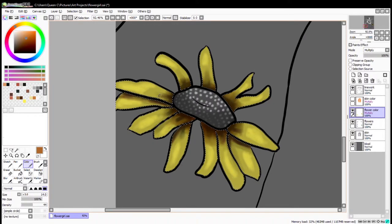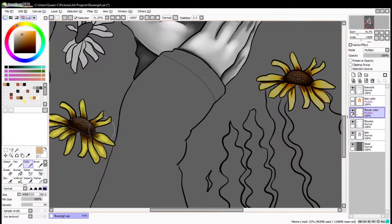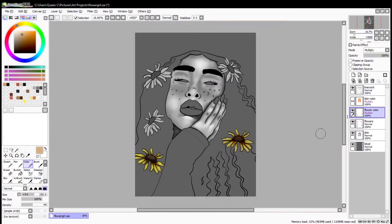The final step I can tell you guys to do for this tutorial is to just have fun. If something doesn't work, you can use the filter tool to change the colors. If something doesn't look right, it is okay to start over. It is okay to take a step back. It's okay to not get it right the first time.